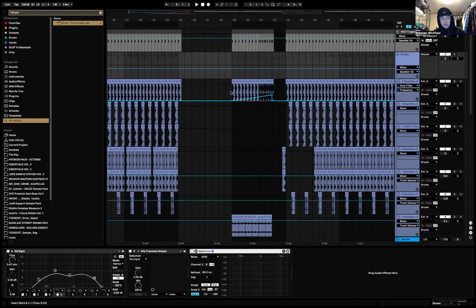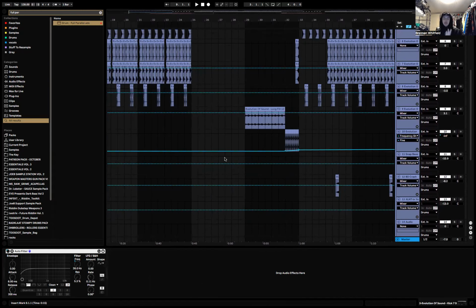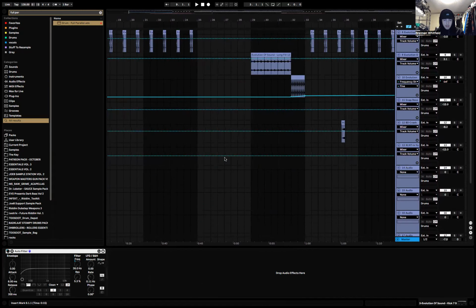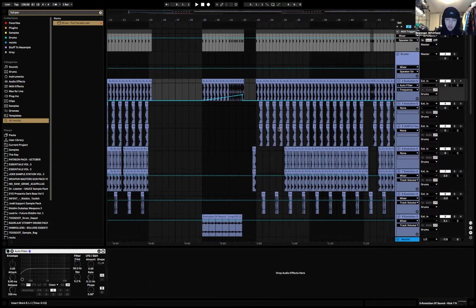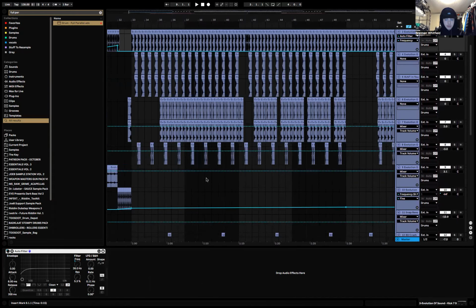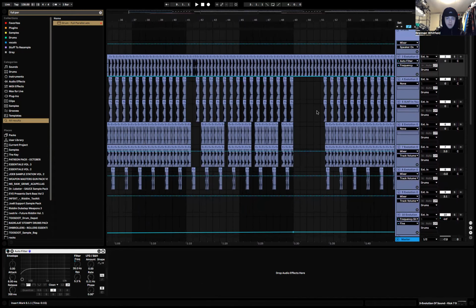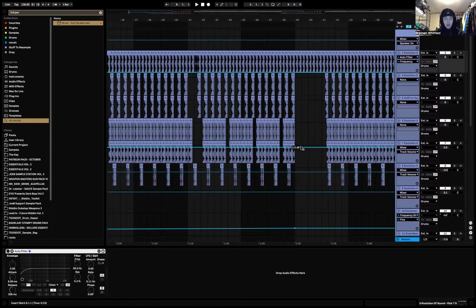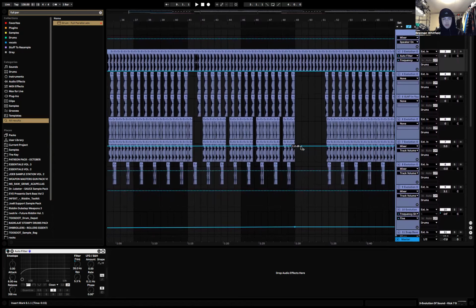And then all I've got is an auto filter on my kick pulling out a lot of the high end frequencies as the build goes on, just to kind of get that pulsing side chain through everything, but without having a super harsh kick in there. And then yeah, this is just how my drums look for my drops nowadays. There's some elements taken in and out to add emphasis on other elements. Yeah, this is just basic house music drums.